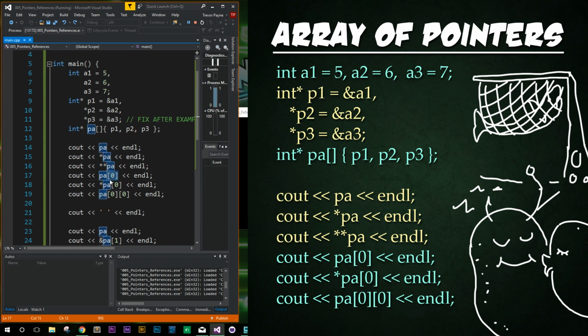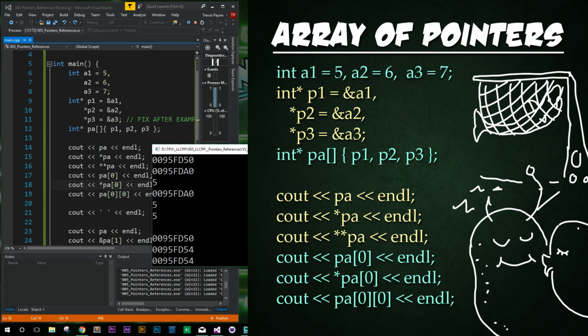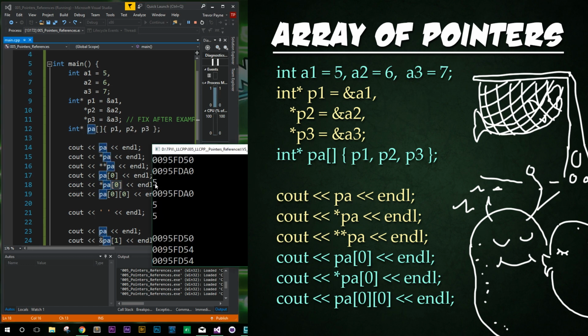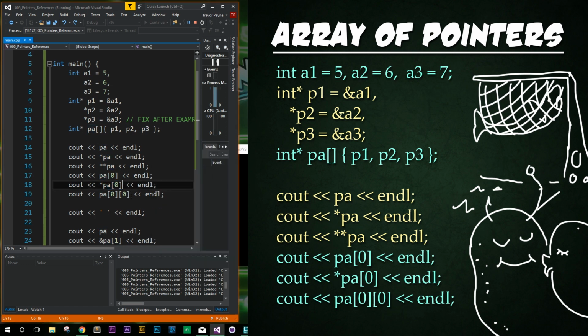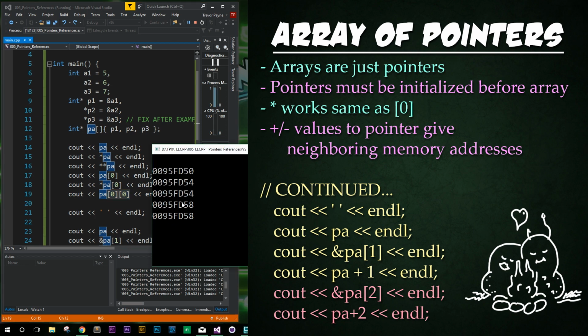Do the square brackets work as well? They do indeed. So we're able to grab the first item of the array with that. Notice that these two addresses match up. And then we can use a combination of star and the dereference operator to grab that value of 5. Very interesting, but very clunky. I wouldn't recommend ever doing this line right here. Then we have the third way, which is to pass in double instances of the square brackets with 0 inside. Excuse me. I'm a loud sneezer.